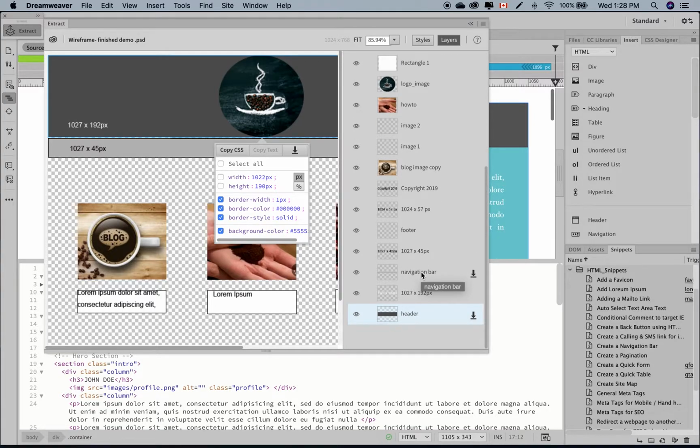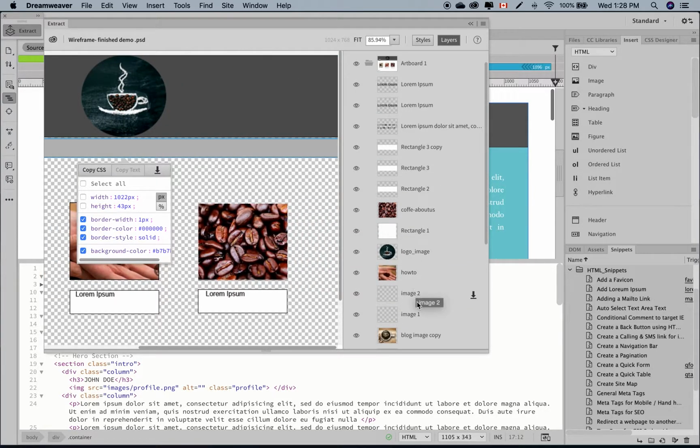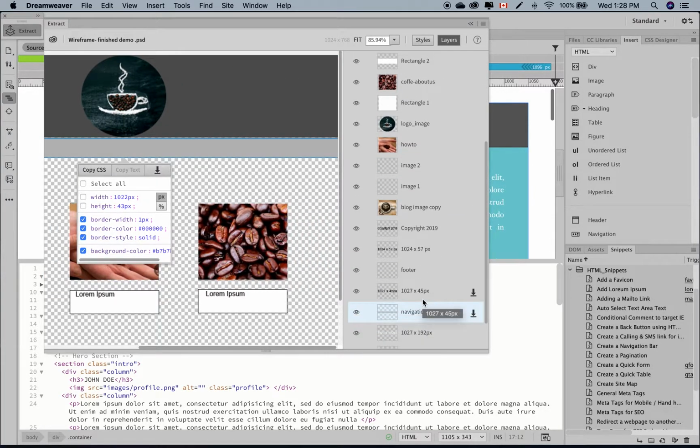That's why it was important to have them labeled so you know what they are. So my navigation bar here, I can download that, or I can even download the images from my layers panel that's in this view of the extract from my wireframe.